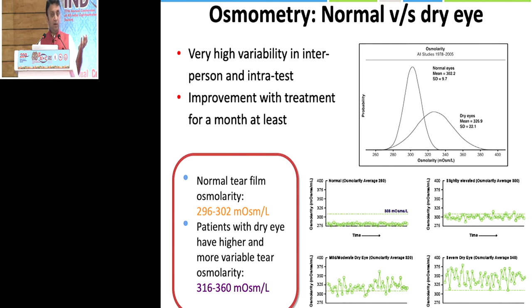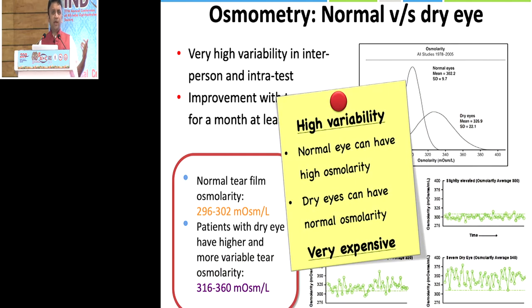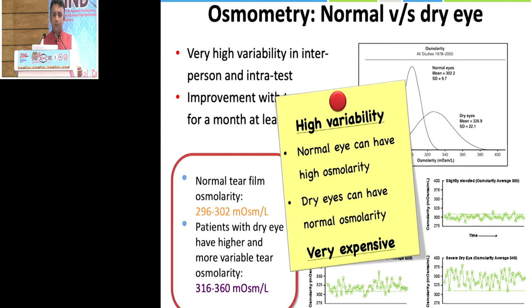In fact, there were studies which claim that normal, Sjogren syndrome dry eye, non-Sjogren's dry eye, mild dry eye, moderate dry eye, all of them can have similar values. So does it help, spending so much money to buy an instrument which does not help you in diagnosis, treatment, nowhere? Well, certainly not. So what would you do?